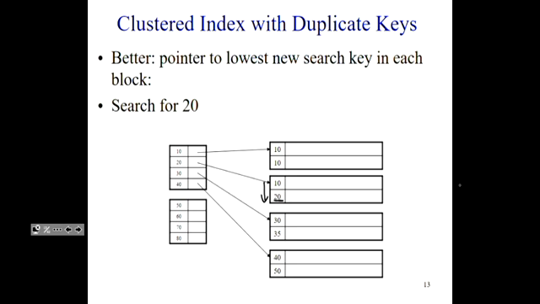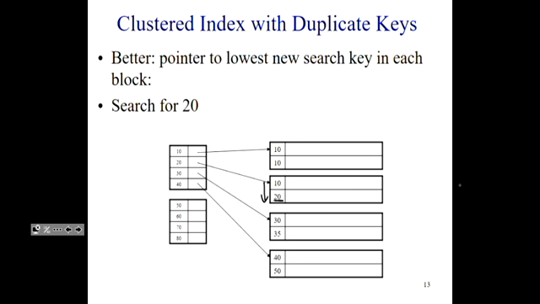Now coming back to his point, wouldn't this still have the issue of too many duplicate keys? Yes, it might. In the case when there are duplicate keys, you can get rid of the repeated entries, and it would still give you some benefits, because you can still start scanning at the first block that satisfies your search key condition, and then you go down the list. Just like with the case where there are no duplicate keys, you can get benefits by listing the first block that satisfies your condition, and then scanning down.